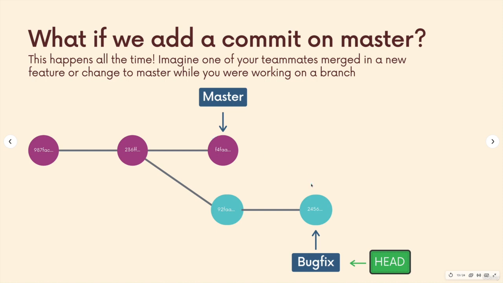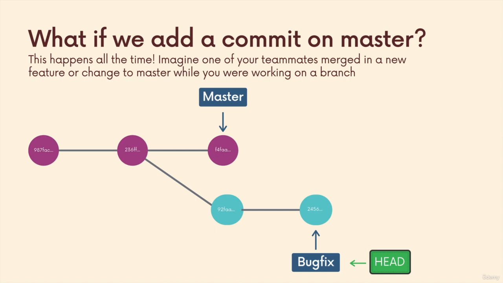So to make this merge happen, it's not terribly complicated or anything. We use the exact same commands, but Git may not be able to do it automatically for us. It depends on the particulars of our commits and if there's conflicting information. For example, what happens if on the master branch, my partner edited line 59 of a file, and on the bug fix branch, I edited the same line to be something else? Which one wins when there's a conflict? Well, that's something we're going to address in the next video. For now, I'm going to show you an example where we don't arrive at a conflict, and instead Git is able to make the merge for us automatically.